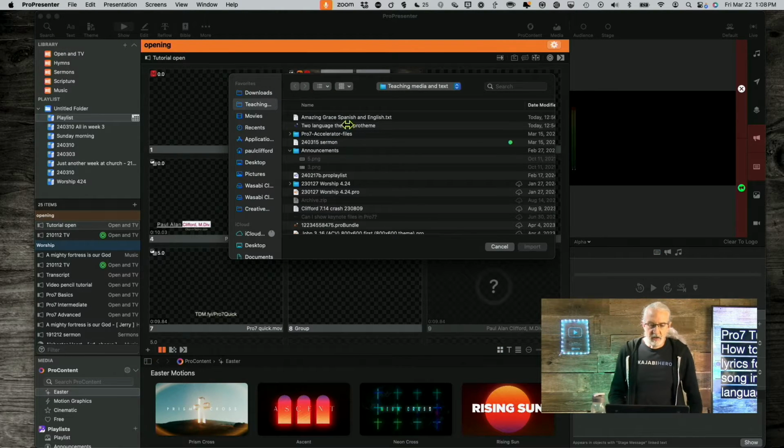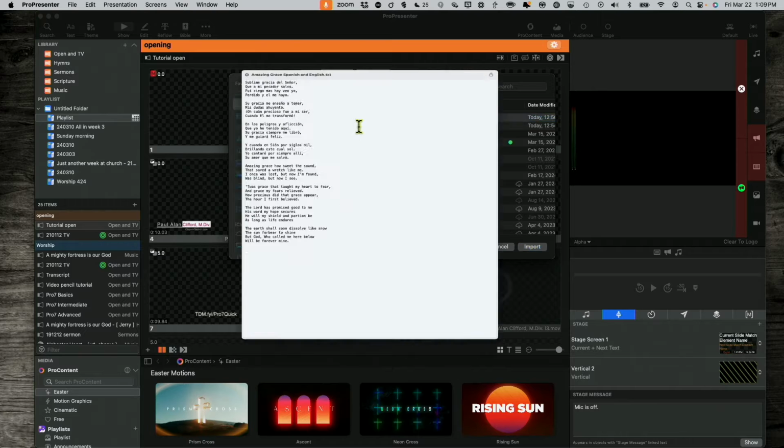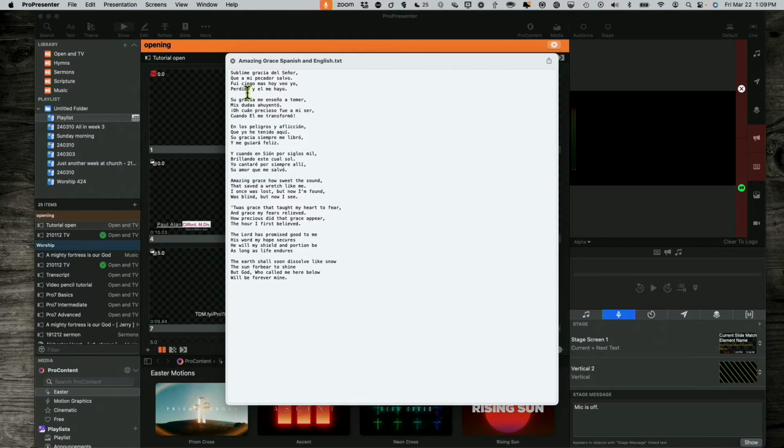That is Amazing Grace in English and Spanish. So here it is right here at the top, and let me just show you what this looks like. I've got the Spanish, verse 1, 2, 3, 4, and then English 1, 2, 3, 4.